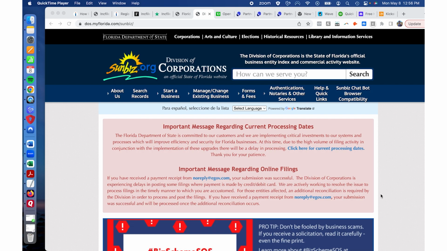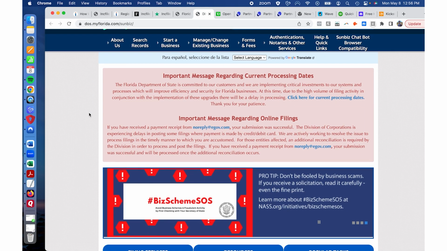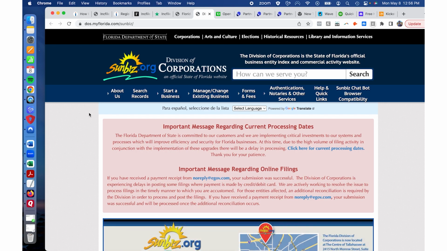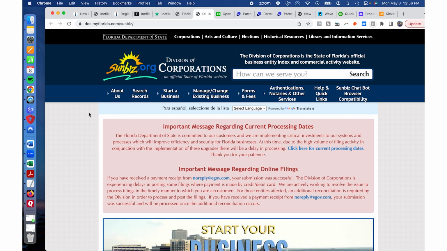So the first thing is that when you come to a website, for example, think about your state. So if you're located in Florida, you're located in New York, you're located in California, whenever you're setting up a business entity, you have to go to your state's website. And this is so incredibly important because that's where the accurate information is when it comes to setting up any kind of online business or any kind of entity.